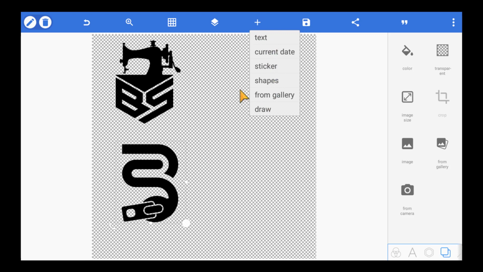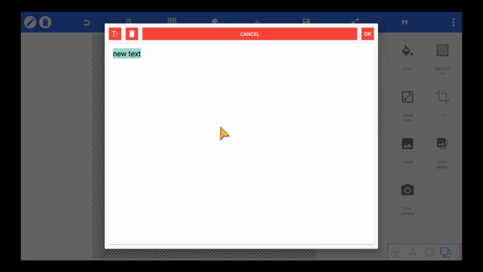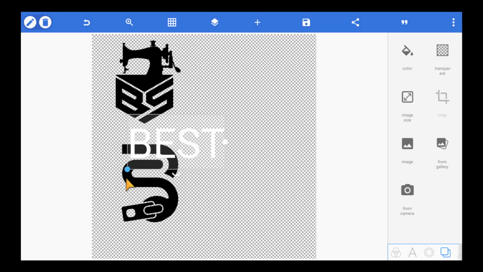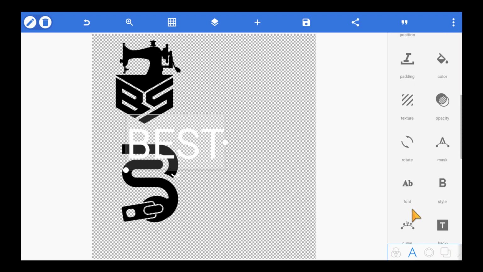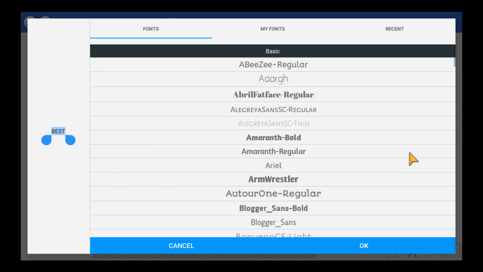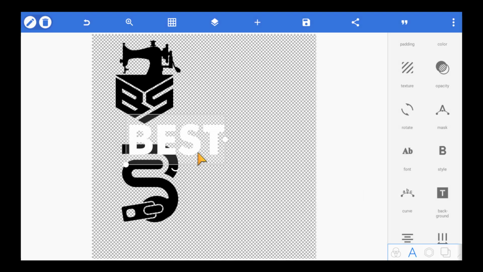But before we go, let's quickly add some kind of text to the brand name, to the logo. So click on the plus icon, then text. We're going to change the content we have there to "best". All right, then we click on the check. Now we're going to change the font. How do we change the font? Click on this A that we have already on the text tool, then you go to font. Then I'll click on my font. I have a font that I would like to use, which is this Futura. I'll make the font available so that you can also make use of it.